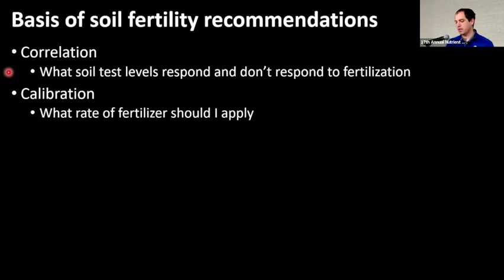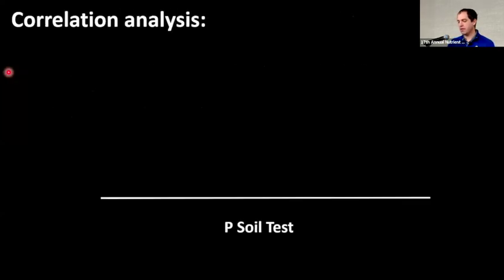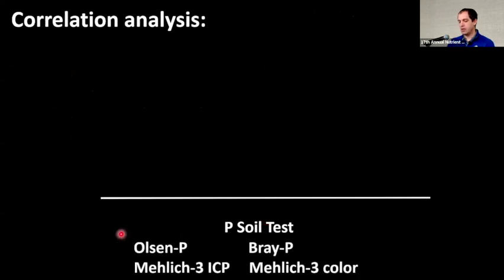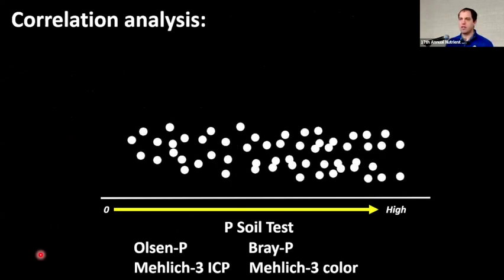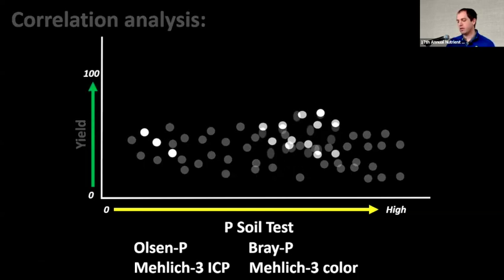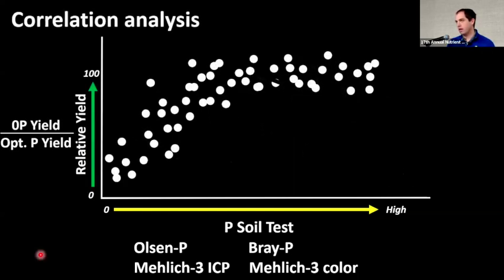So these are the two aspects, and to make sure we're all on the same page, we're going to go over some things here. Here we have our soil test phosphorus level, and depending on where you are, these are some of the tests that you may run, depending on your soil type. You can go from a low to a high, and we get different levels. The important thing to note is this alone doesn't tell you what to do. It's just information. What needs to be done is you need to relate it to something, usually some measurement of yield or relative yield in that field.